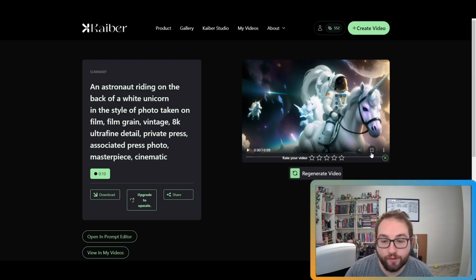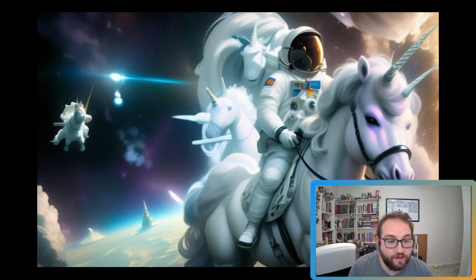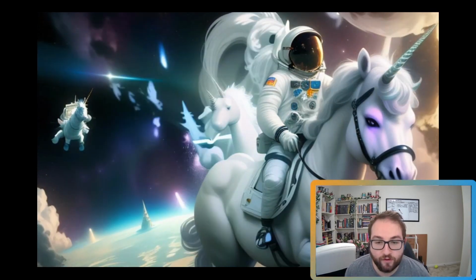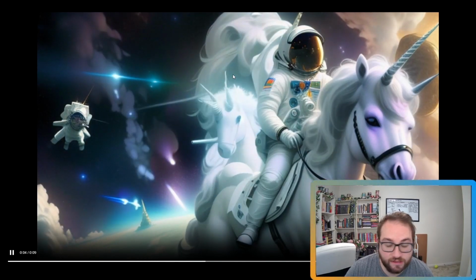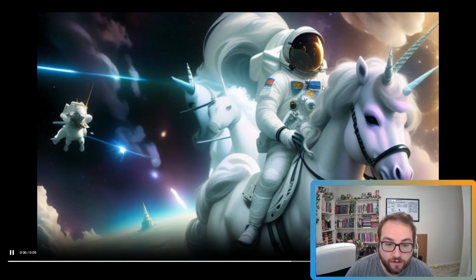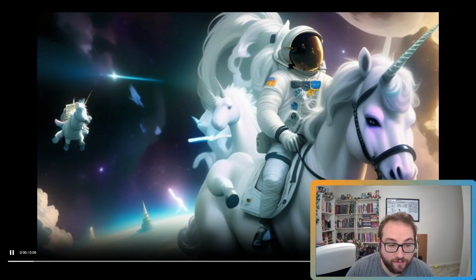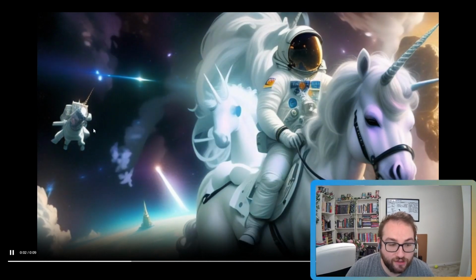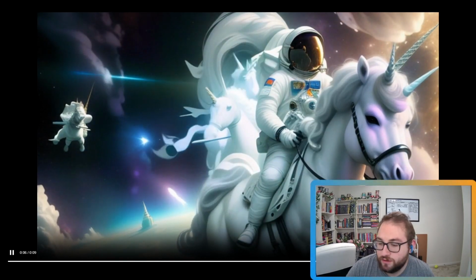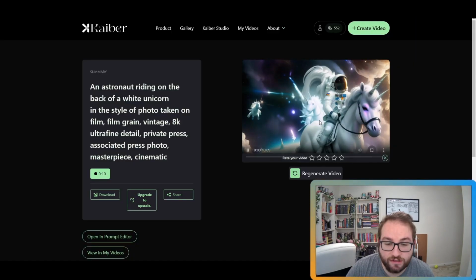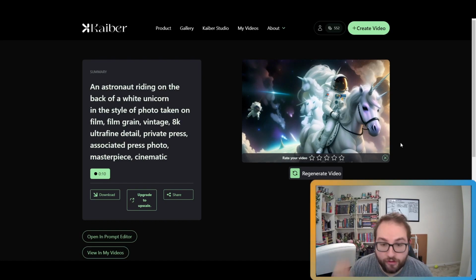But for right now, let's just take a look. Add some music to this, add some flair to it. It'll be even better. But for a first run, you can see that it has taken some of the images that we started with, right? The unicorn and the astronaut stay the same, but now the unicorn astronaut in the background is changing shape. There's unicorns attached, right? So everything is taking shape, it's moving, and it's turned into a video.